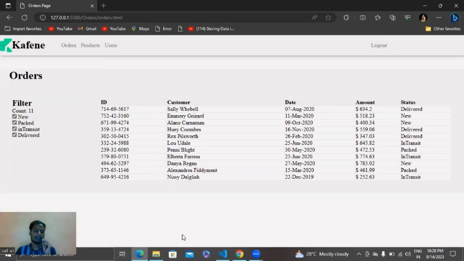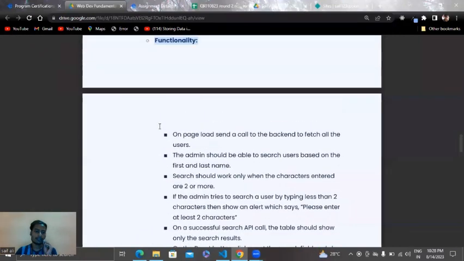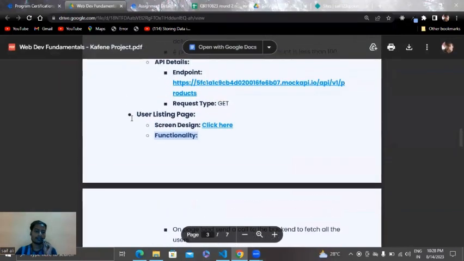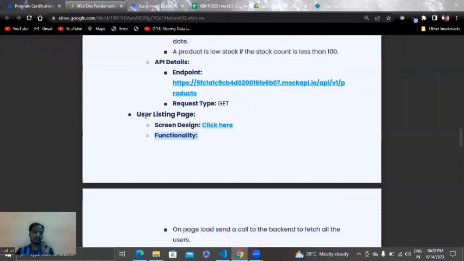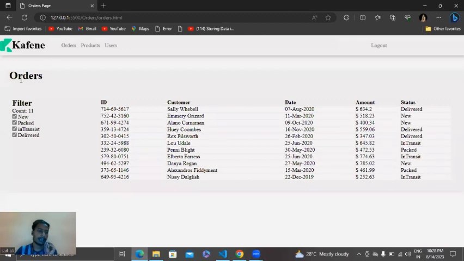Now let's see overview of the user listing page. I'm right now on order page. Now I'm clicking on the users. So it will redirect me to the user listing page.